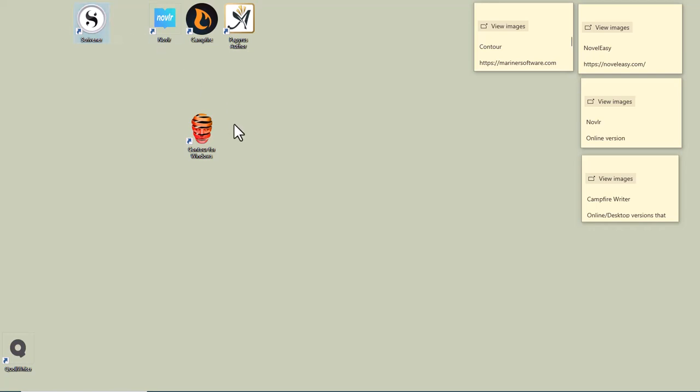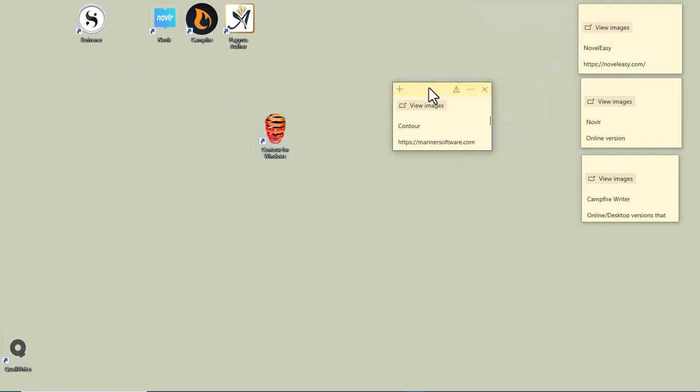So now let's go ahead and look at Contour for Windows. Now, Contour is a different type of program. Scrivener provides plenty of places for you to actually write the text of your manuscript, to actually get in there and not only figure out what's going on, but to actually write it. Contour is not that type of product. Contour is more for creating your plot or your beats for your story and figuring out what your story is going to be about.